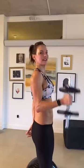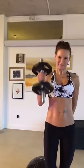Let's go down, up, down, down, hammer curl, down, up, down, come on, down. Look at those beautiful arms. Try not to swing. Use your arm to help you. 8 seconds, come on, we got this.